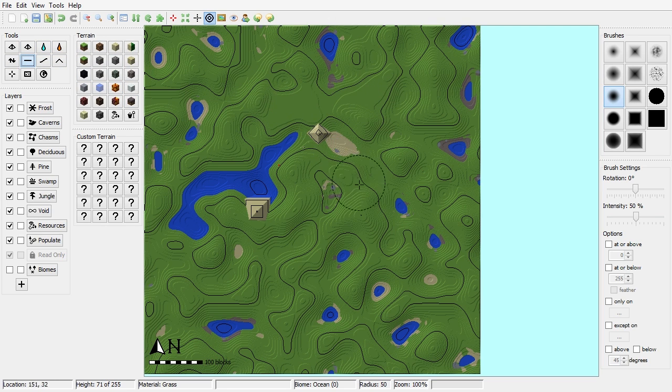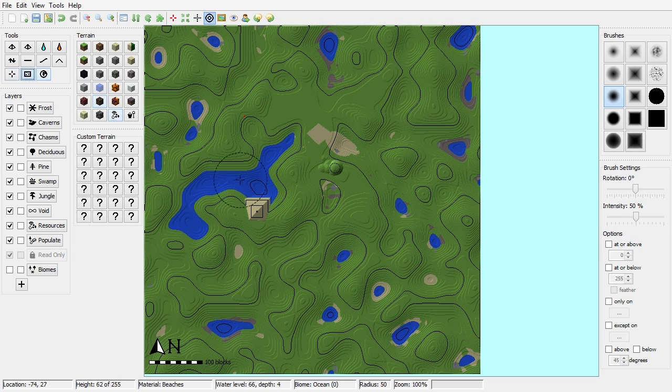This flattens the area out, flatten out my pyramid. This is going to add slight slopes. I think it's making it steeper. You right click, it makes it shallower. This one raises a mountain like this. This one, what does this one do? This one changes the spawn point. So you click here, click there, click everywhere.